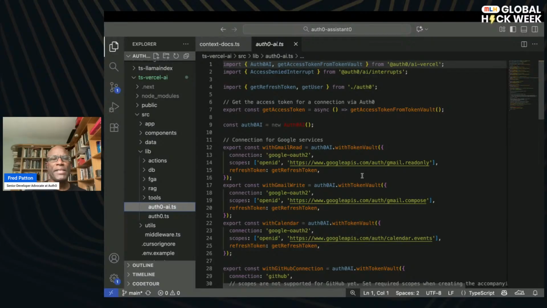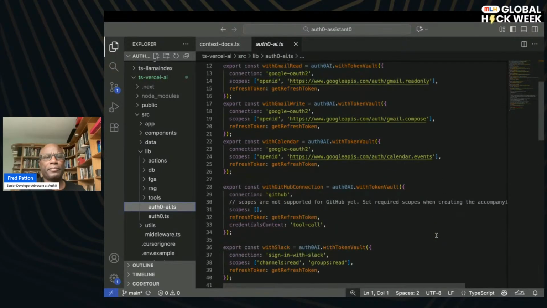So what we did is we did a write, and so that used the Gmail compose scope, and all of that key rotation, refresh token type stuff is handled underneath. So we just have to hand in what we were passed, and the platform deals with it. So that's very cool. For calendar, we would have set it to calendar events, to be able to see what events we have and also to be able to create events.